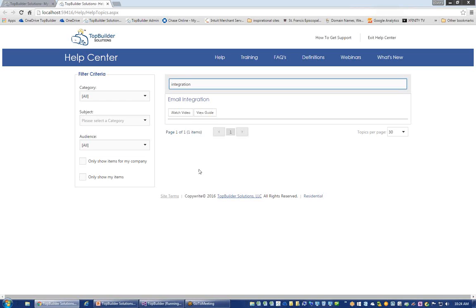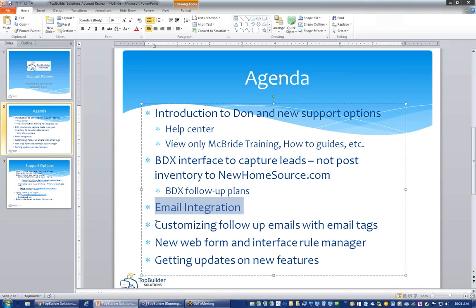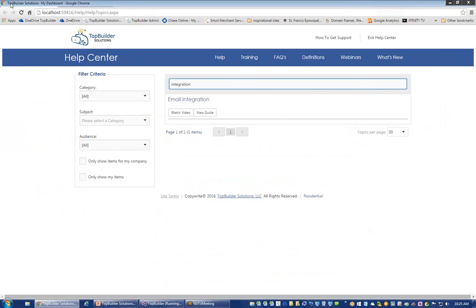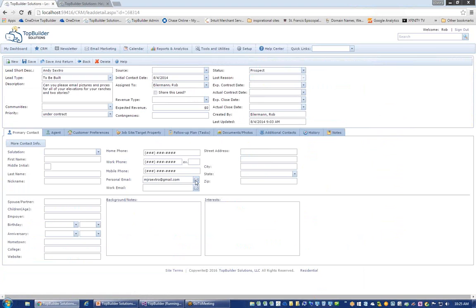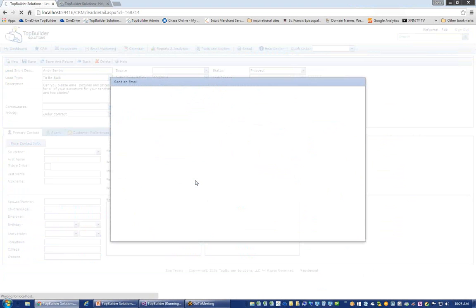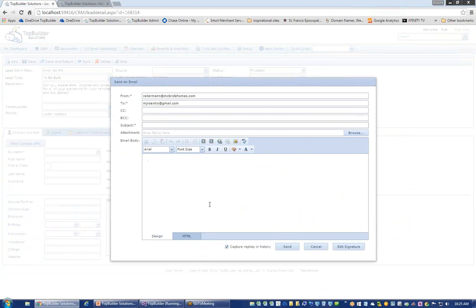Essentially, email integration works like this: if you send an email from TopBuilder, let's just go to Andy here, and I'm logged in as Rob under our test account so I don't really affect any data. I send an email to this guy, and you will see down below it says capture replies in the history.